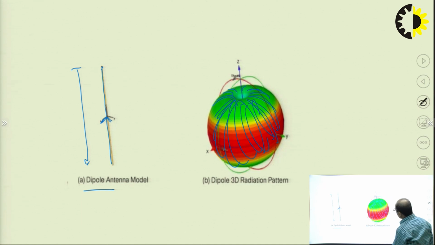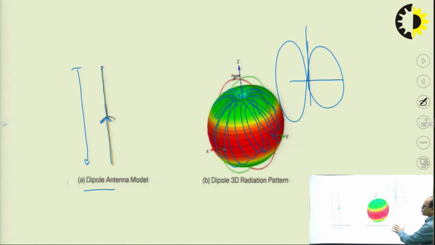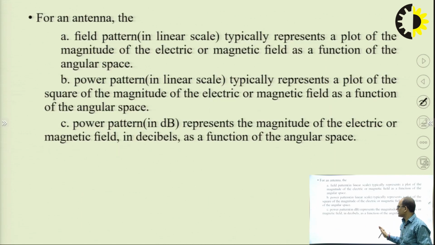So this antenna, you will see here, produces energy in all the directions, but at this point the radiation is very less. You can see here, at this point, there will be some null. So we cannot say this is an isotropic antenna, because it produces radiation in all directions, but at this direction there will be no radiation. There is a null. So that's why I cannot say that this is an isotropic antenna.